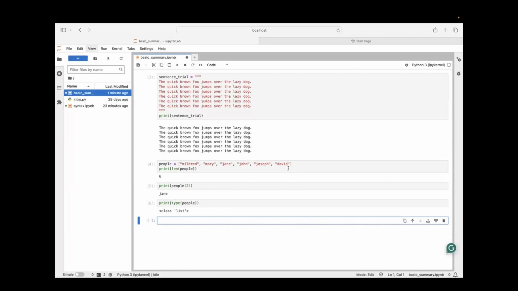Now, we want to use a list constructor to make a new list. We want to do exactly the same thing we've done, but this time we want to look at the alternative way of creating a list. We use square brackets here, but you can use a list constructor to create a list. Let's say, for instance, I have a list called my list, and I want to create a list. I'll use list.